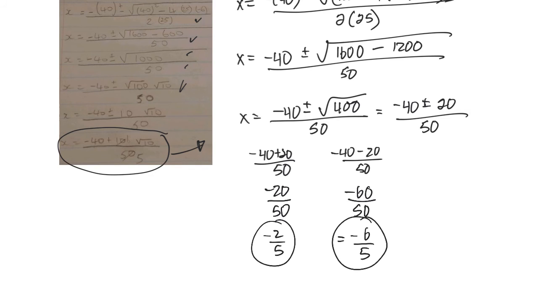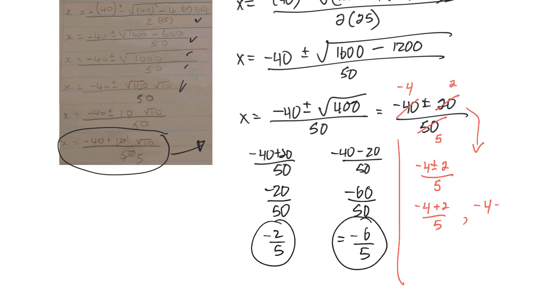Now, up above there, like what I was saying, you could divide 10 into this to go 5. But if you do it there, you have to do it into this one to leave 2, and divide 10 into this one to leave minus 4. If you did it that way, you'll notice that you get the same answers. You'll have minus 4 plus or minus 2 over 5, or minus 4 plus 2 over 5, and minus 4 minus 2 over 5. Minus 4 plus 2 is a minus 2 over 5, samesies. Minus 4 minus 2 is a minus 6 over 5, samesies.